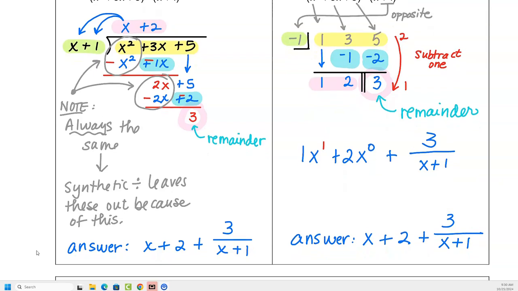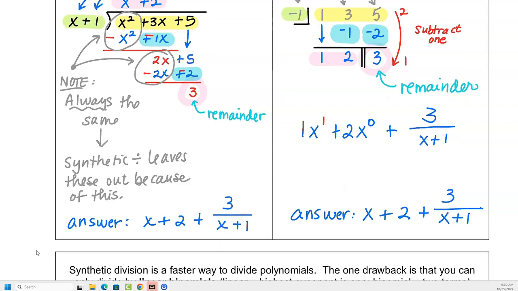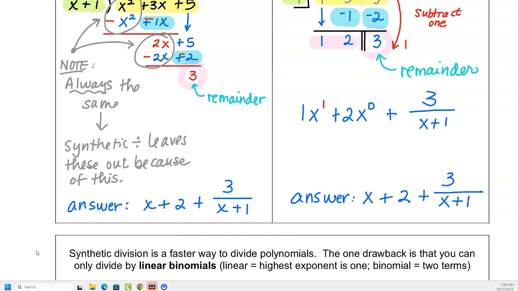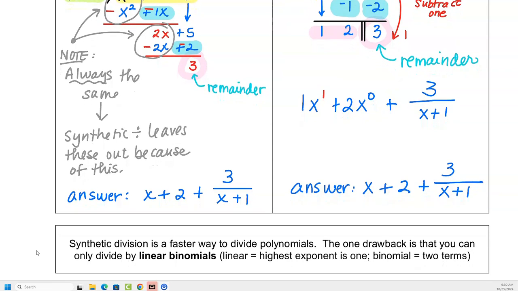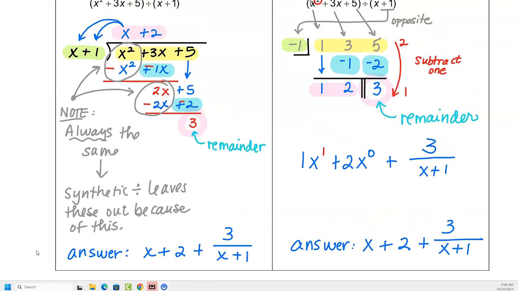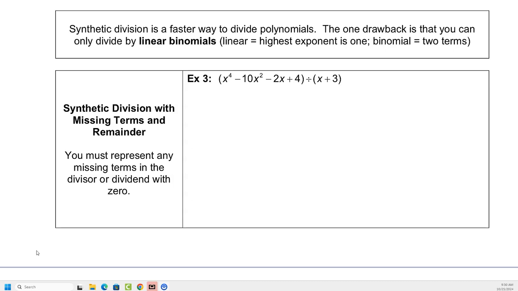I don't know what Common Core was thinking. Now, you can have the opinion that it doesn't need to be taught in Algebra 2, maybe pre-calc. But I think it's kind of a fun new way of looking at things. And it's good to think about, hey, just by restructuring how we write things, we actually save a lot of time and a lot of work. Okay, but I said synthetic division doesn't always work. So let's come down here and you will see it says synthetic division is a faster way to divide polynomials. Would you agree with that statement at this point?